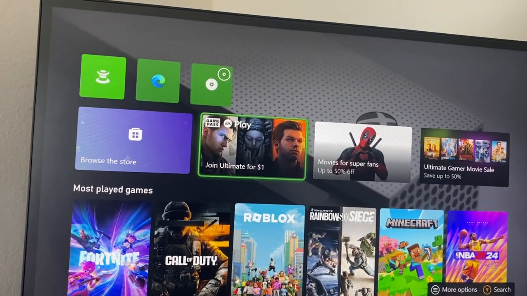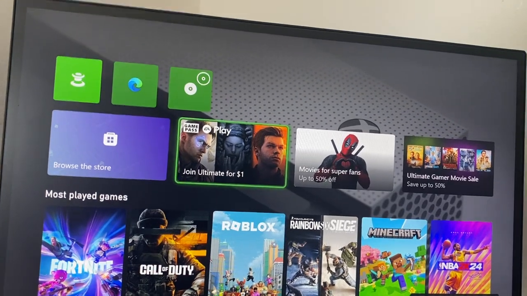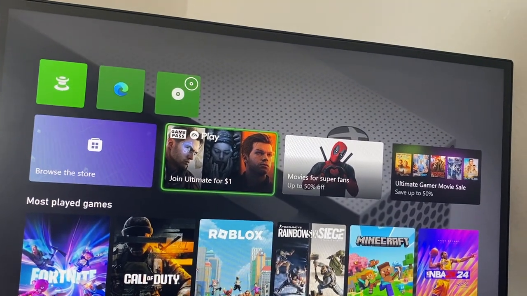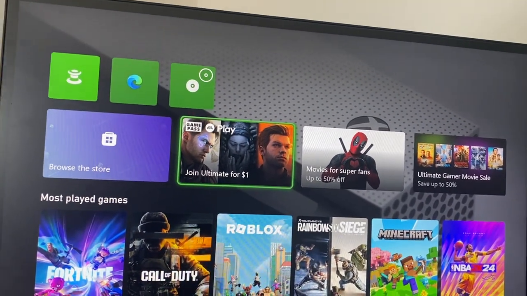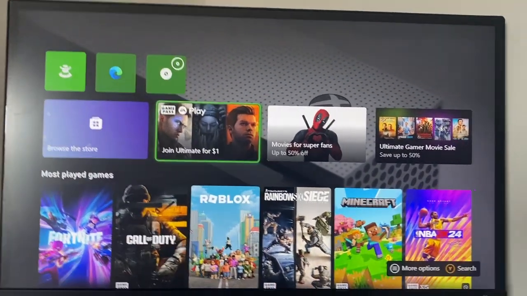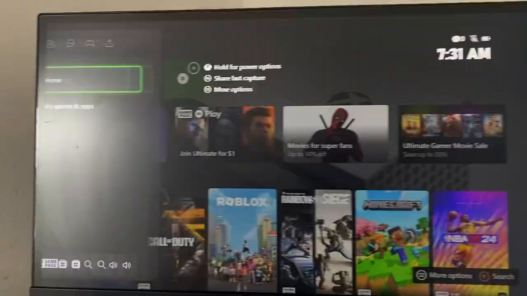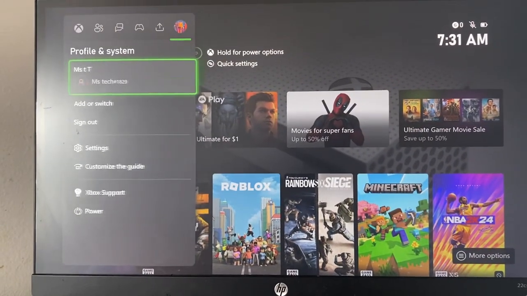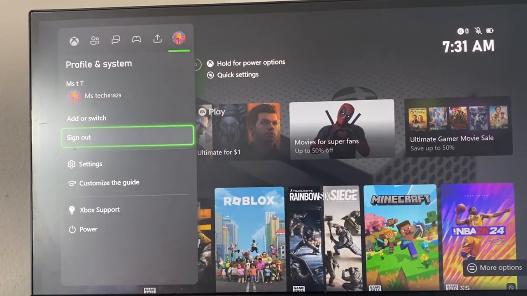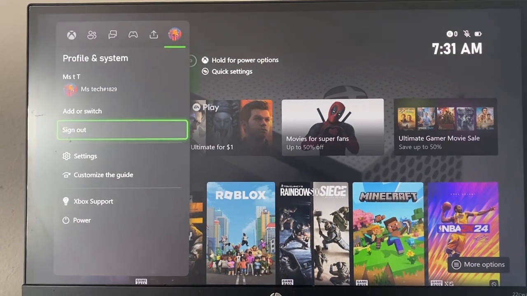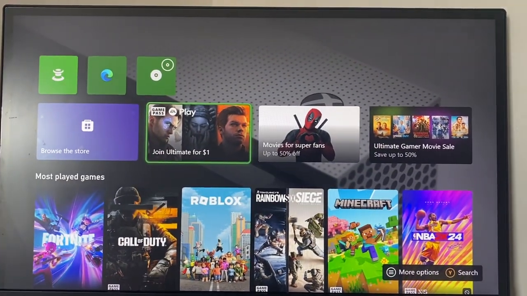And in today's video I'm going to be going over how you guys can fix the Xbox error code 0x803f8001. Do you own this game or app? So the first thing you guys can try doing is just click on the Xbox logo on your controller. From here you want to go down to profile and system, and then you want to scroll down until you see sign out. So sign out, sign back in, and you can check to see if that fixes the issue.